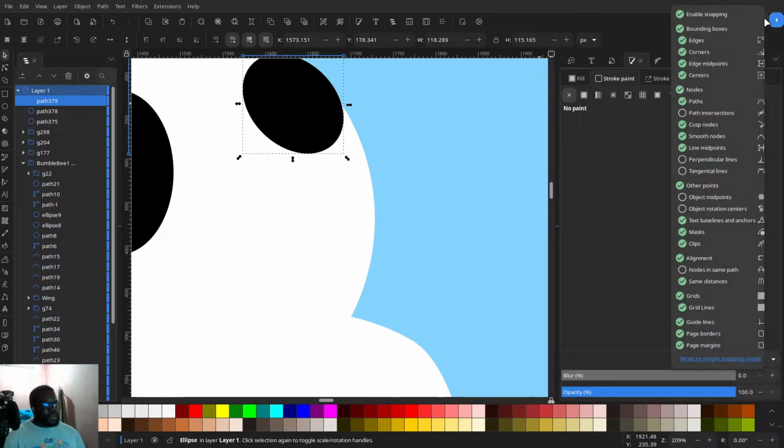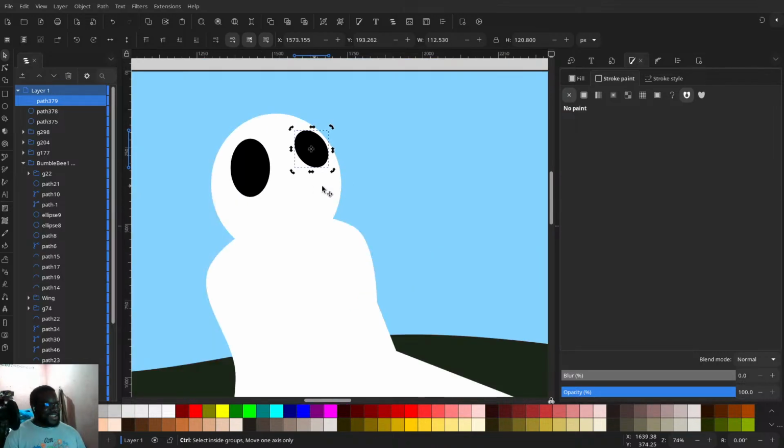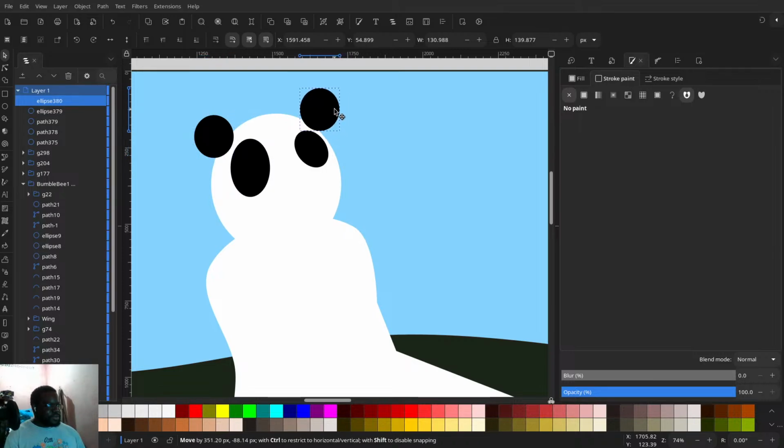I need to turn off snapping again. I have a feeling I'm not going to get this as detailed as I want in the next 5 minutes, but I'm still going to try to get it done. Alright, so let me get this up here, right there. This one over here.